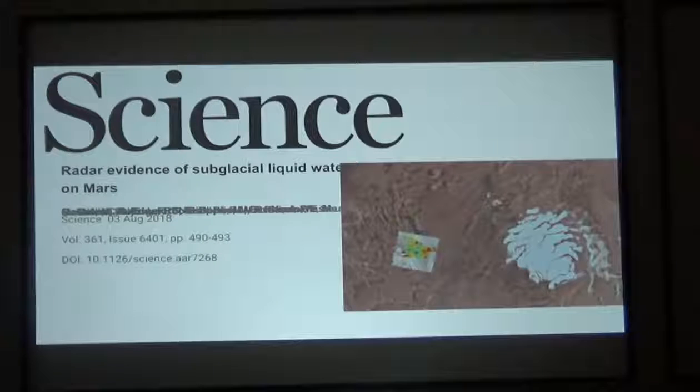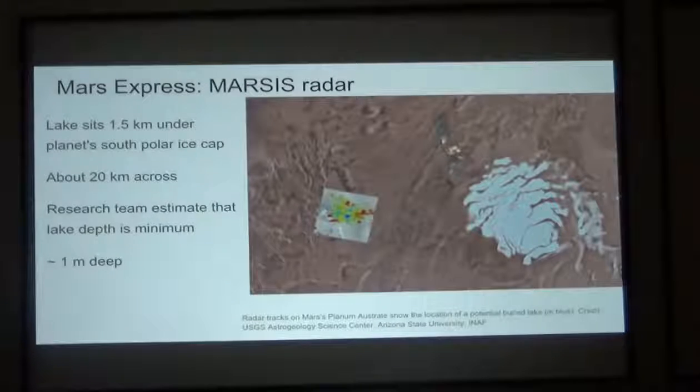So here's the South Polar Cap. This is an artist's rendition of the Mars Express spacecraft, and then radar data showing the reflectivity of the surface, and the blue area there is the lake. We'll talk a little bit about how they made that discovery. The lake is about 1.5 kilometers under the planet's south polar ice cap. That ice cap is a mix of ice and dust and sediment in layers, kind of like a phyllo pastry. And so if you see the acronym PS, oh shoot.